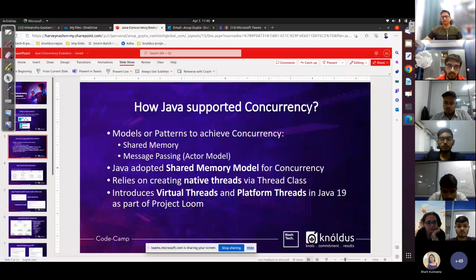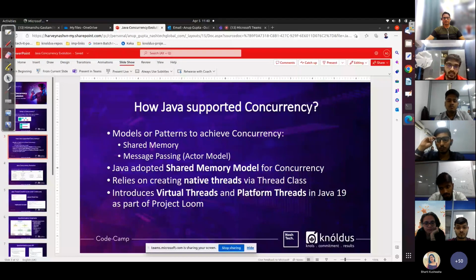I have created a counter program where I've created a class Counter, and in the class I have created an instance variable, a class-level variable, count. As soon as I create a class-level variable, we are saying that it is a shared memory location. It is a shared mutable state where more than one thread, more than one worker can share it. One thread can change the value of count by +1.